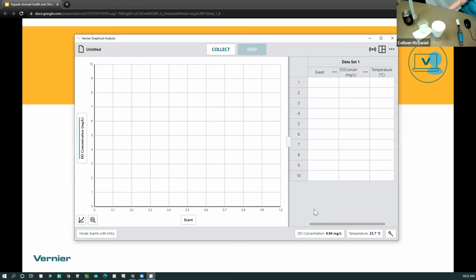Now, hopefully you can still hear me while a lot of noise is taking place here. The reason I'm shaking this sample is because I want to make sure that I've introduced a lot of oxygen into it. I want to make sure that it is going to be fully saturated with oxygen gas in this water.